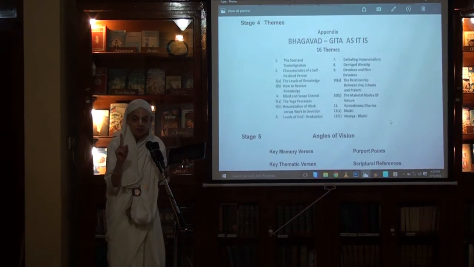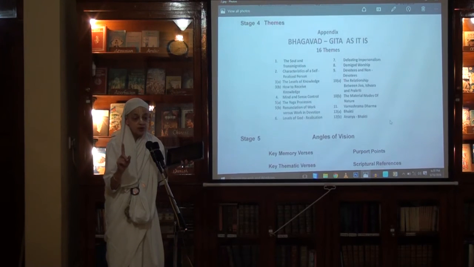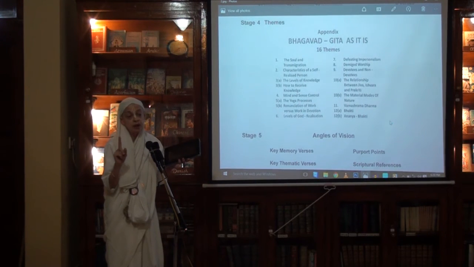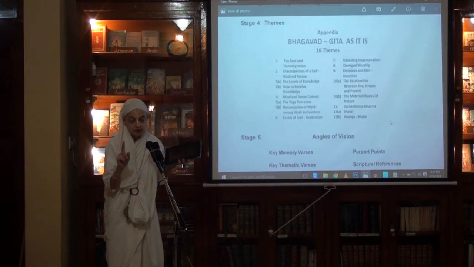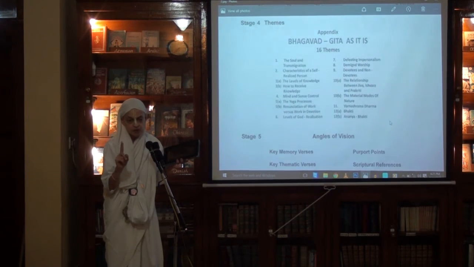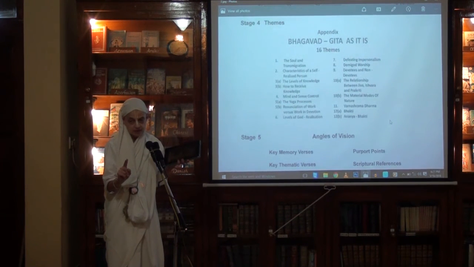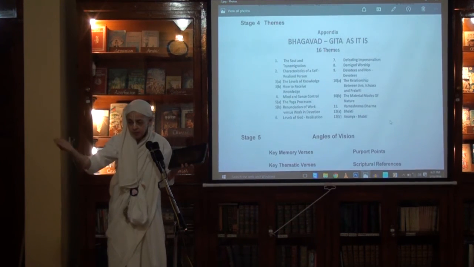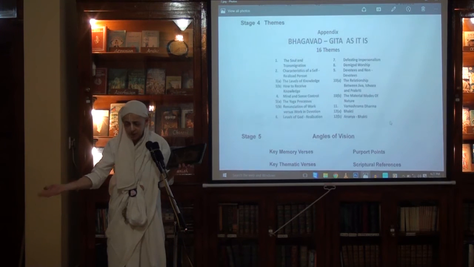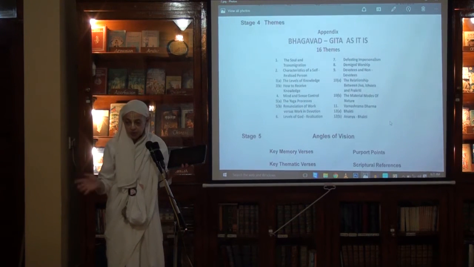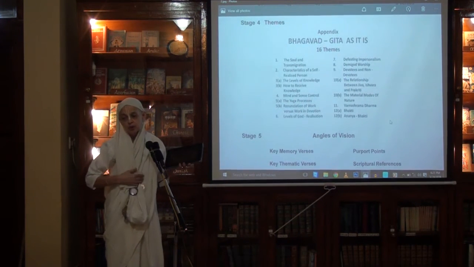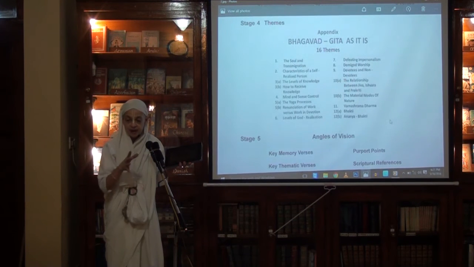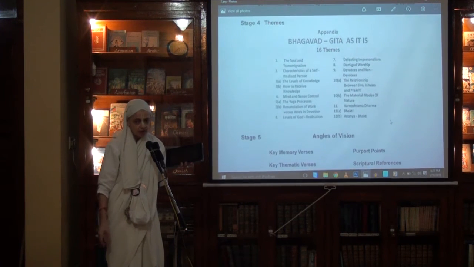Varnashram. Very important. Each of us took birth according to guna and karma. You have to work according to that. You'll be forced to work according to that. The gentleman over there is not able to do what Amataji over here could do, and she cannot do what he can do. You take birth, and you're forced to work according to the modes of nature. That is how the Varnashram system is set up.